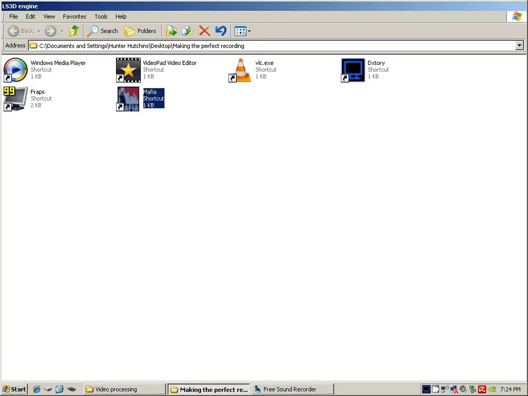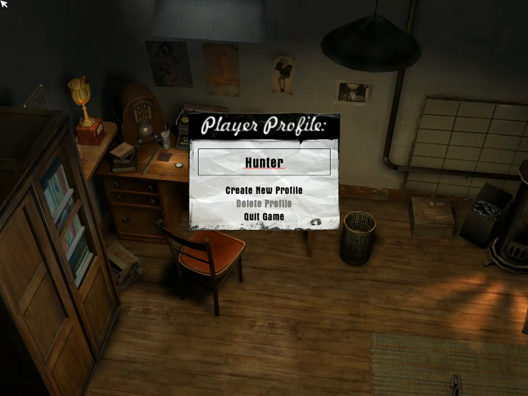So let's just start Mafia and get this going. Skip these Bink videos. All right, you might notice that I'm already recording. Dxtory is only full screen. That means OpenGL or DirectX. I don't know if it has to be OpenGL or DirectX, but I'm pretty sure it's confined to a small subset of programs.